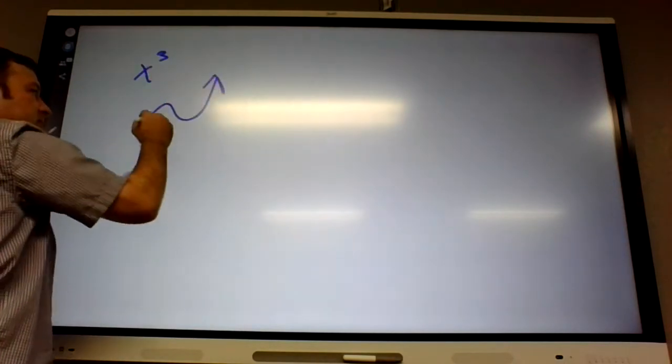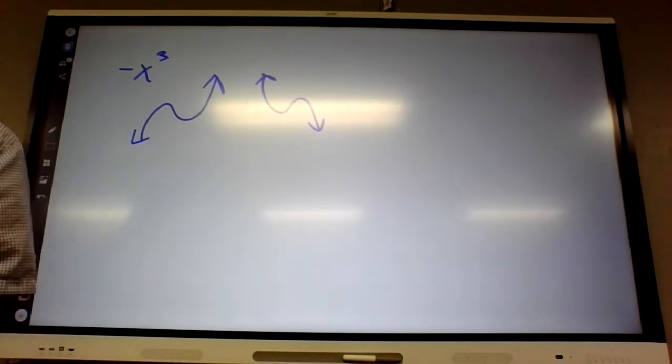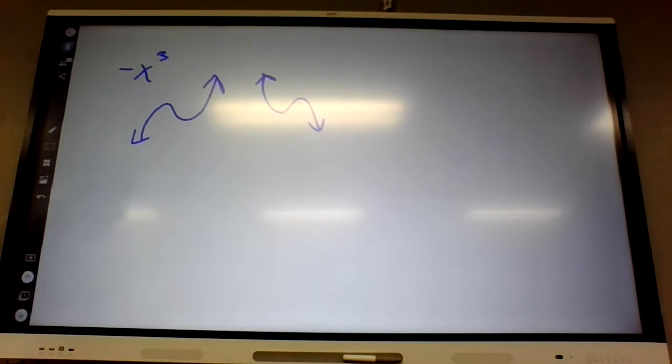Okay, on 17. It says which of the following describes the end behavior of an odd degree polynomial function with a negative leading coefficient. So if it's an odd degree and the front number is negative, what's the end behavior going to be? Remember, odd degree would be like x cubed. But if the leading coefficient is negative, it's going to be descending, up to down. So the answer is up down, which is option C.